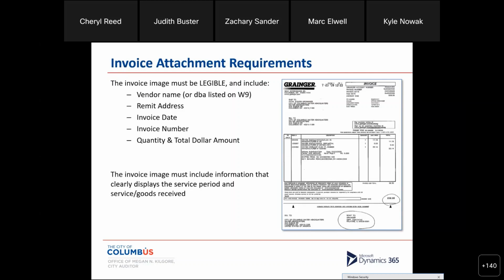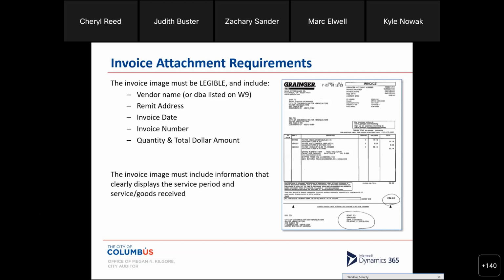I will say that the invoicing area is an area where we are seeing significant increases in either invoices that are not being done properly and needing to be returned, or invoices that ultimately stop in workflow. Some of you are probably getting emails from Jody or myself as we're reviewing stopped workflows and asking you to fix something and resubmit it. So I really want to stress the importance of validating your invoices before submitting, and of course making sure that you have all the required information for the auditors as well.